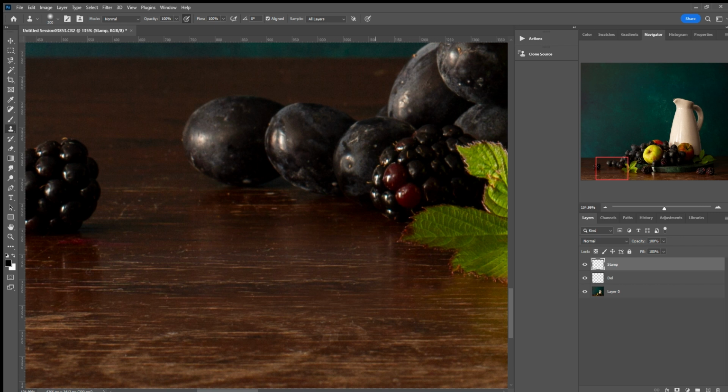Do I need to take the old property down? No. That's it. This is clone stamp, isn't it? This is clone stamp, right. And then what you do is you click it where you want to copy, so I'll copy there, and then let go, and then when you move over, let me just make sure all these are down. All layers, current layer. All layers. So now it will do it, it's doing it now.